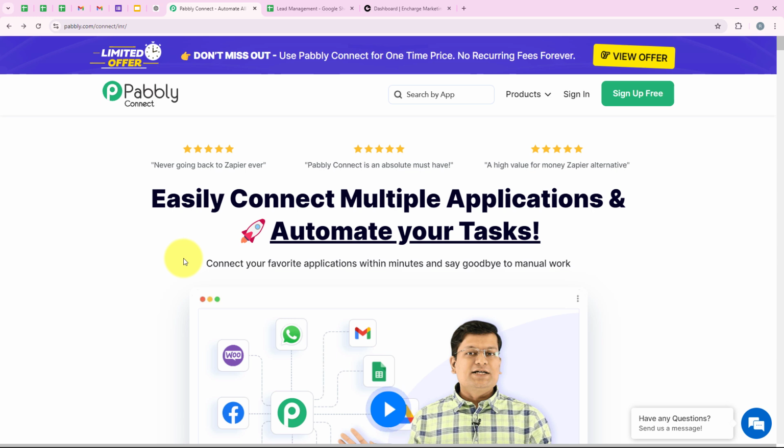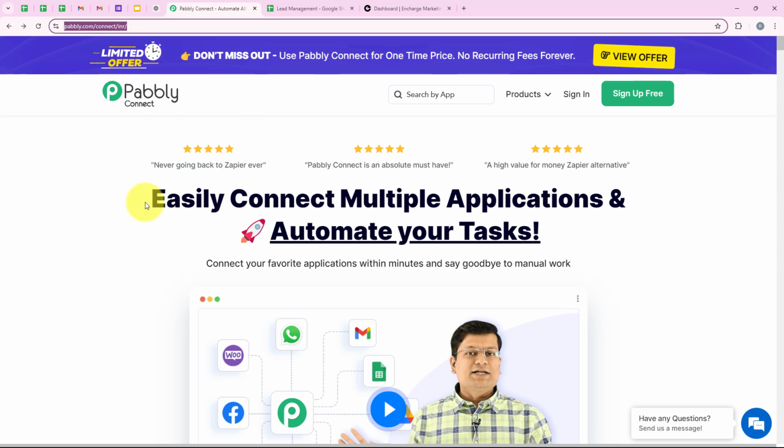So I'm going to create this automation because this ensures that our leads are promptly integrated into our marketing workflows, allowing us to set targeted email marketing campaigns and follow up without manual data entry, thereby improving efficiency and engagement. So to do all of this, I've simply opened the landing page of Pabbly by searching pabbly.com/connect in my browser.